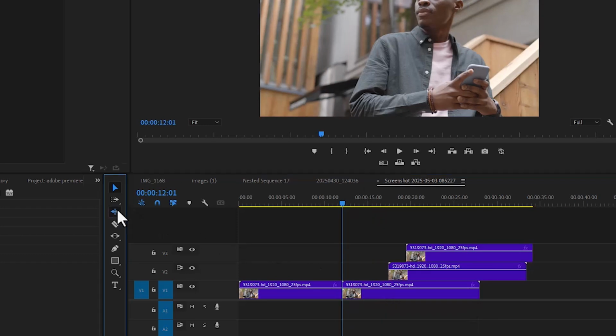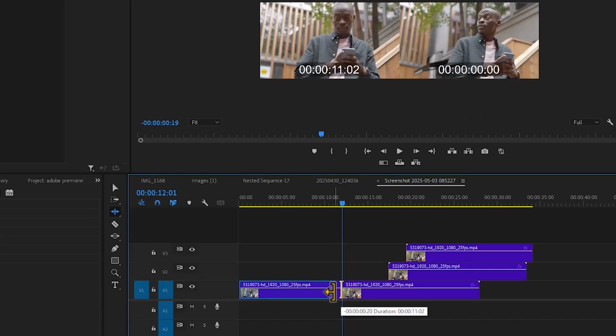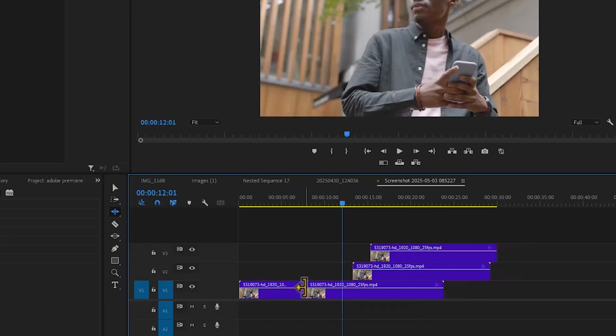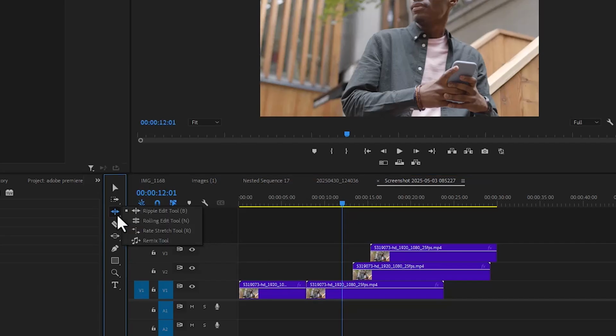I can just come over here and hold this down and select the Ripple Edit tool, and when it turns yellow, I can trim this clip and automatically it also Ripple Deletes that space by selection of only one tool. And basically that's how to use the Ripple Edit tool. Next over here, if we come down here and select, we have the Rolling Edit tool. This is also used to trim or add to a clip without affecting the timestamp on the timeline.